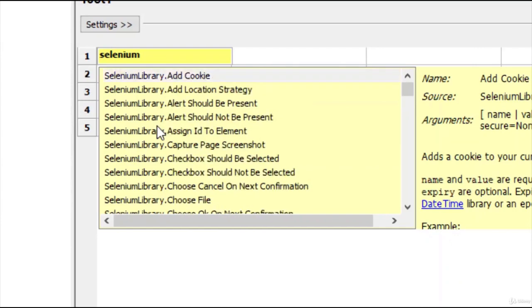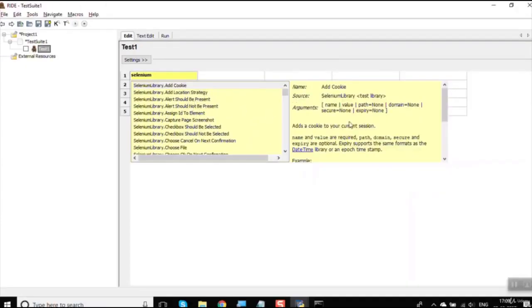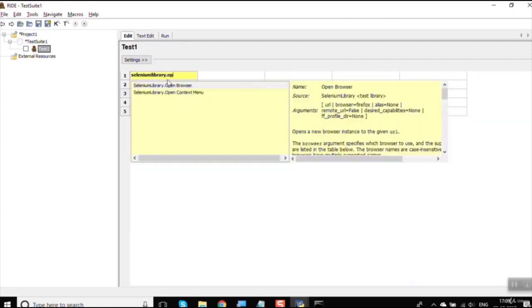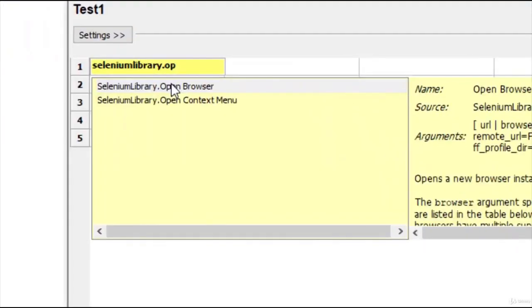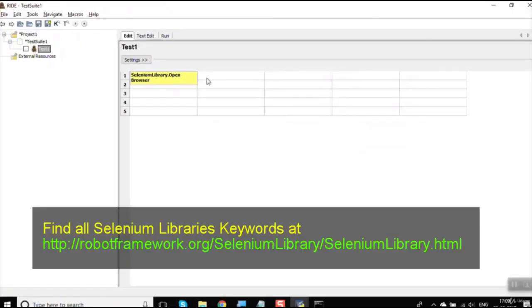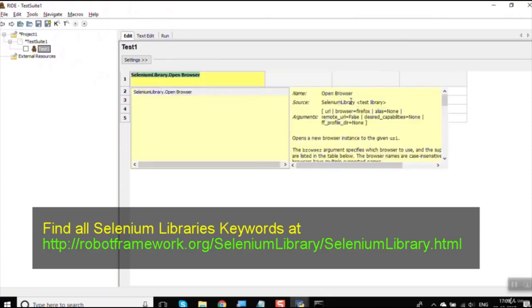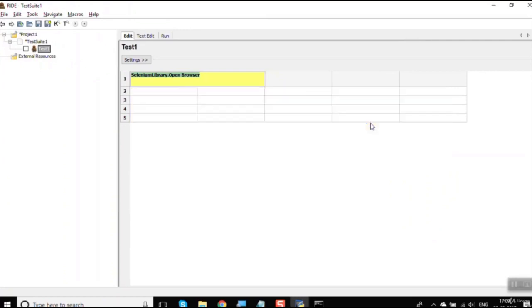It also gives you all the necessary information on how you can use a particular action or keyword. So for example, if I want to use Selenium library and open browser, it gives us the option. You can just click and it has already filled the entire option for us. Also, you can again press Control Spacebar and it shows you all the necessary information on how to use it.